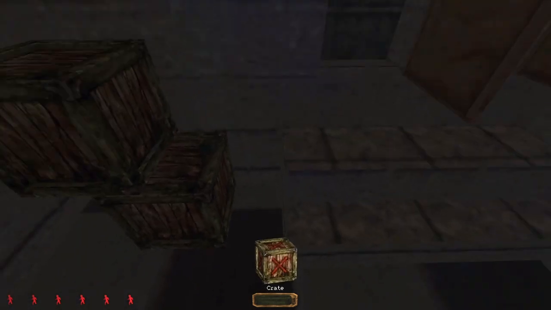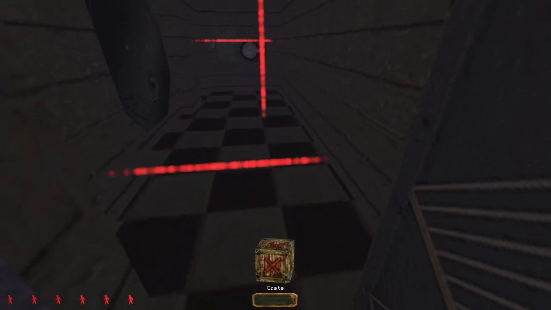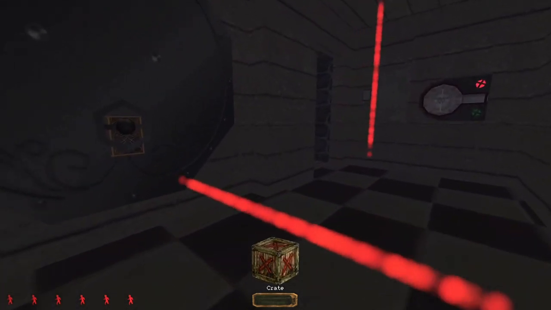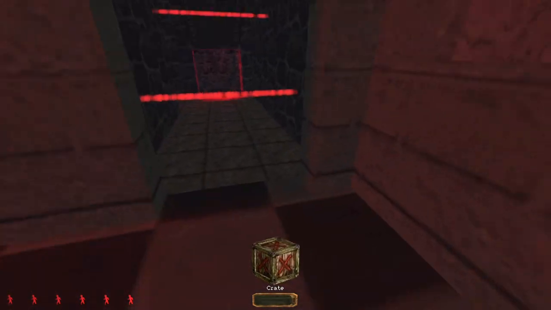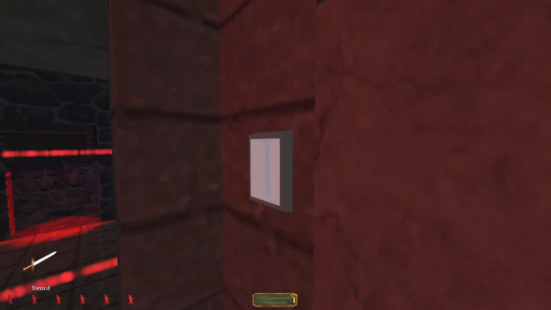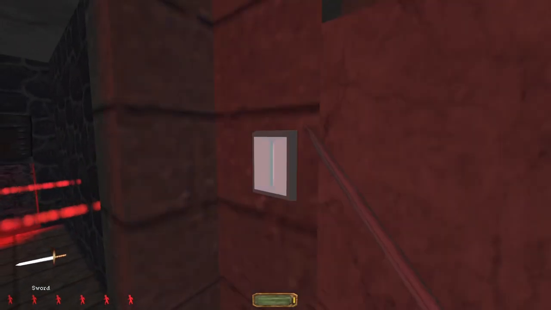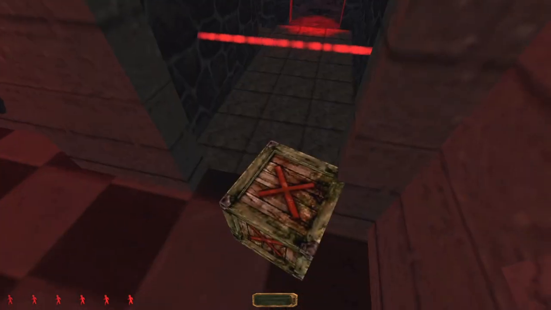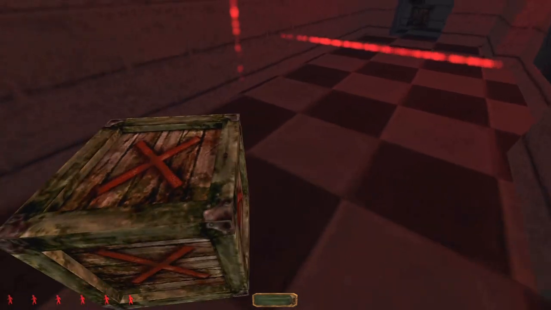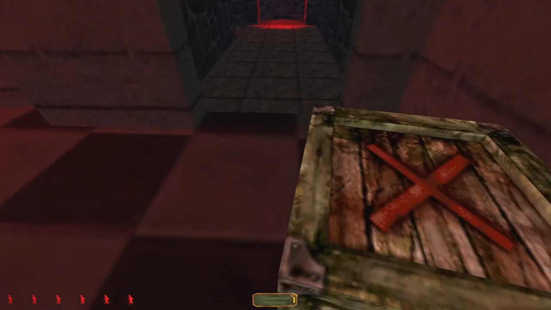Okay. Okay. Does that mean I need to get back out again? Christ. Are we not going to be able to get into the vault? Can I not use that? Oh, these are the deadly rays. Where is the code label? Is it in there?